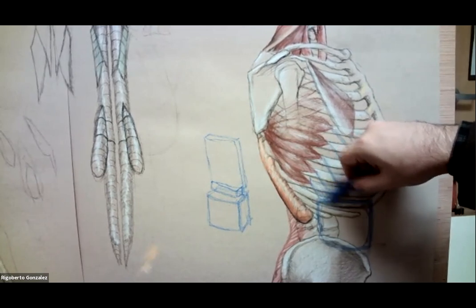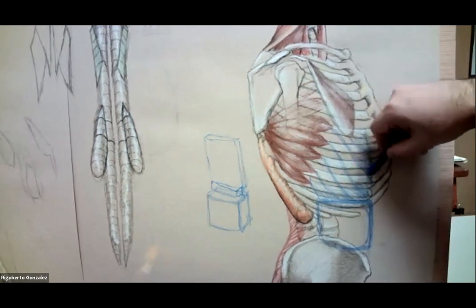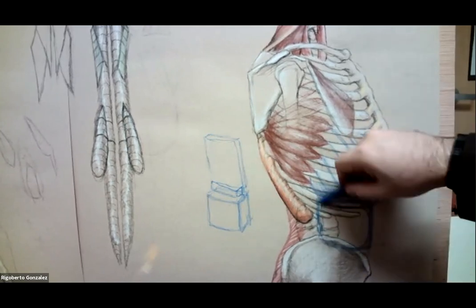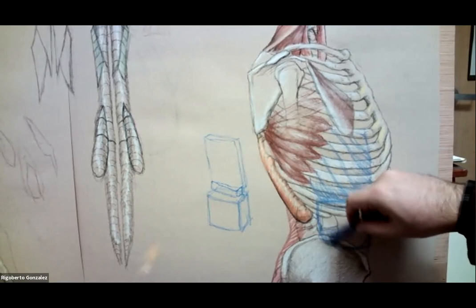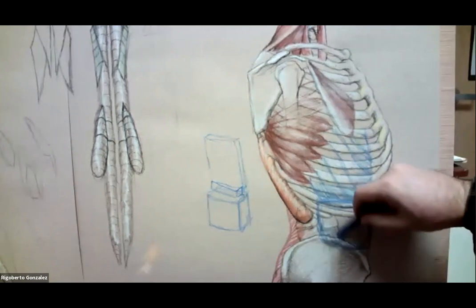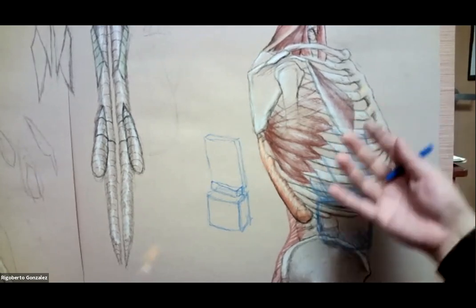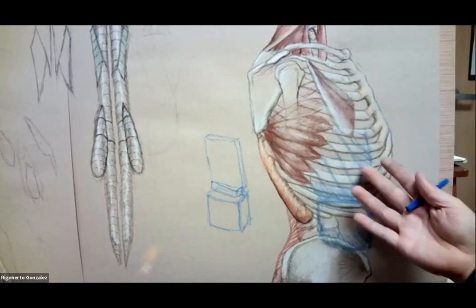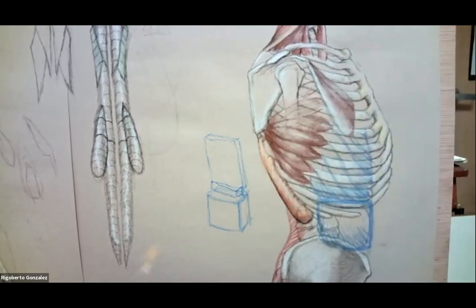And I'm going to add some shading here to emphasize that this is the roundness of the rib cage. And I'm hoping to have the model after spring break. When you have the model in front of you and if the model moves slightly, sometimes you see the rib cage more prominent, and sometimes you see the serratus, and sometimes you see the external oblique. So you see all these layers of form, and it becomes a challenge at times to know what you're looking at.